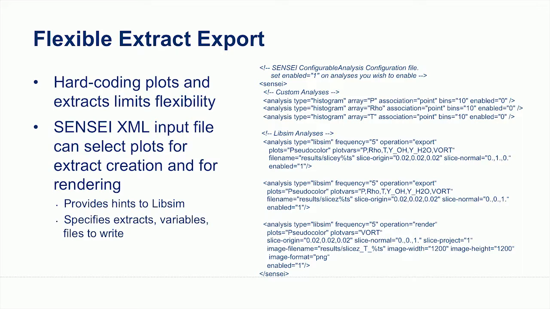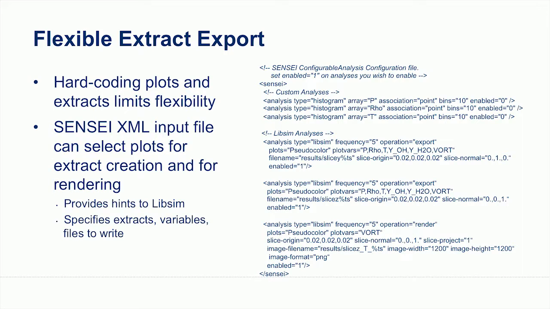So if you're rendering, the important one is the plots, and you use the name of the plot that VisIt uses, and it will add these into the rendering pipeline for you. Jean showed yesterday how you could use the Python tracing feature in VisIt. I'd really like to see in the very near future Libsim via SENSEI support a Python configuration similar to how we do it with Catalyst. So that's something I'm going to work on, but for the time being, we're doing this for rendering.